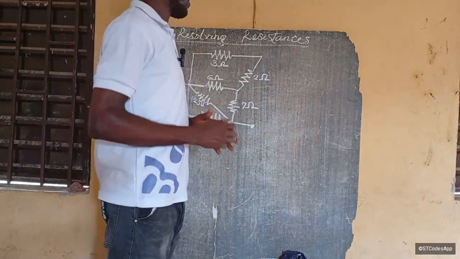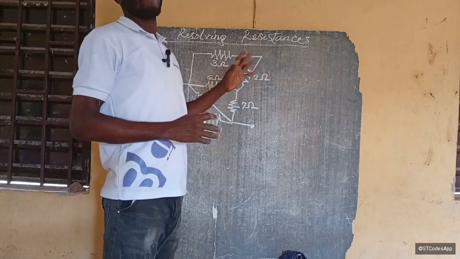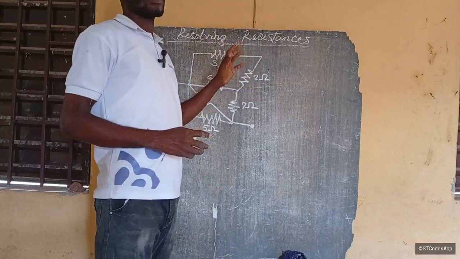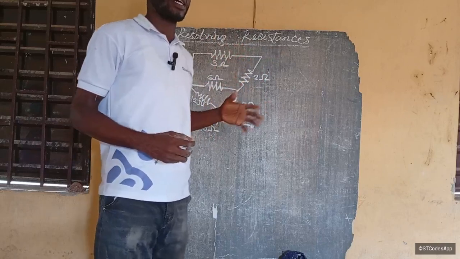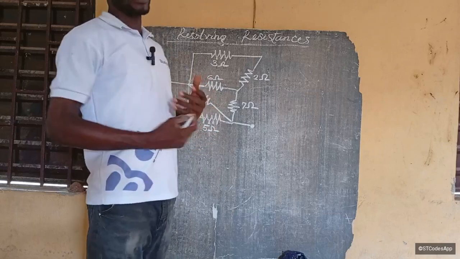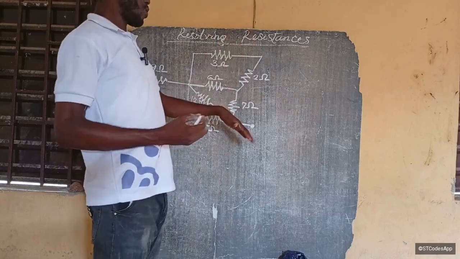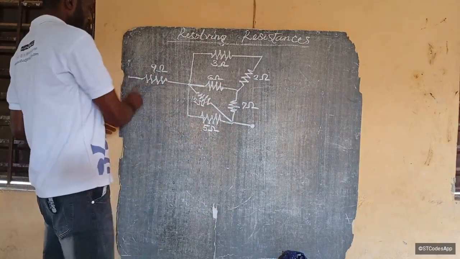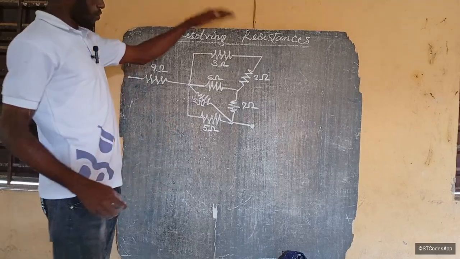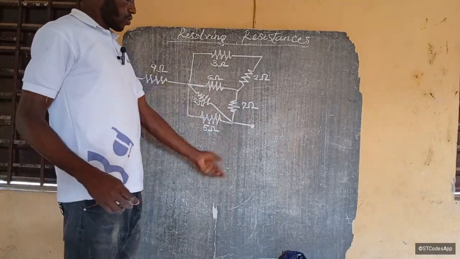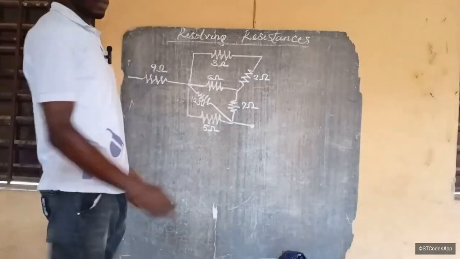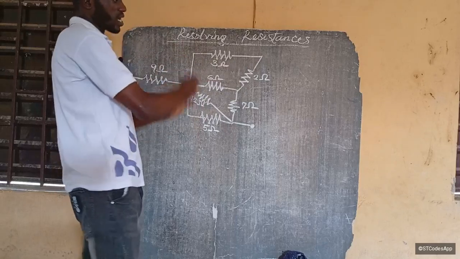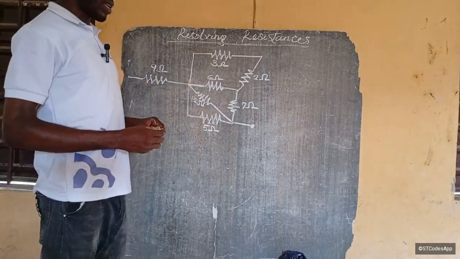In this video, we are going to be resolving a circuit, finding the equivalent resistance of a given circuit. So we're going to be finding that. Now, how do we find the equivalent resistance of this circuit? We have a circuit which begins from this junction and of course ends here. It's going to be connected to a power source at the end of the day, but we just want to find the equivalent resistance of these entire resistances that have been given here.